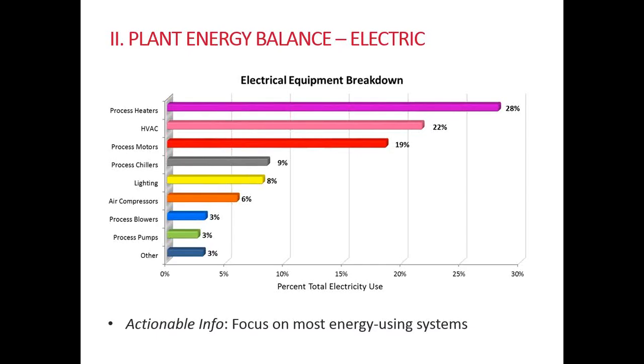This isn't an exact science, obviously, because there could be a lot of estimation in the information they gave us, and a lot of times we don't get a lot of good information. But this is a way for us to try to understand where the energy in the plant is going.